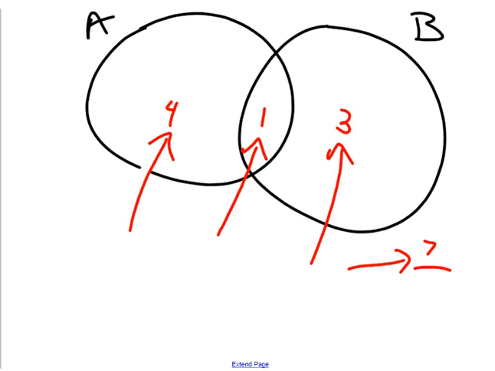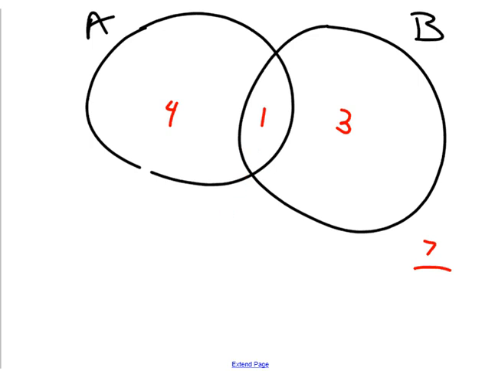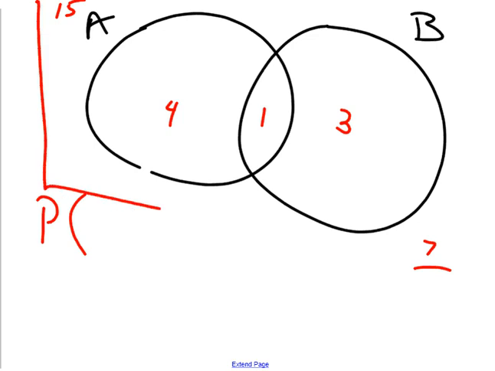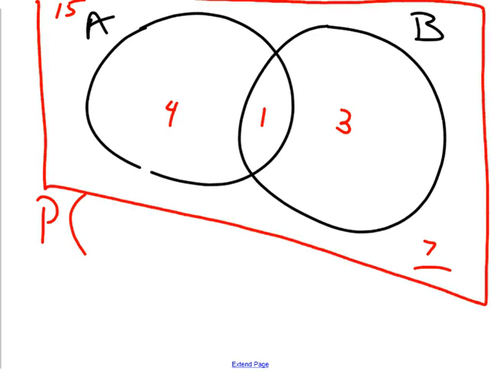So then my question for you is this. Let's see how good you are at this right off the bat. What is the probability? Well, wait a minute. If it's going to be probability, don't I need what the total is? Yeah, you do, because it will sometimes depend. If I say given, it'll change what it's out of, but I need to know what it's out of. Do you get there's a total of 15 here? I'd put it in the upper left-hand corner of the diagram, and then I would put a box around it like that.